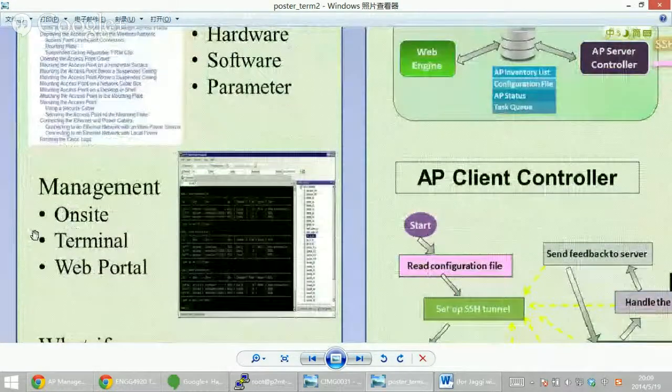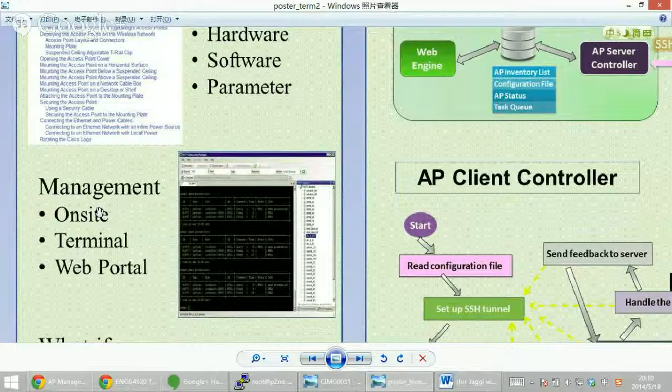Okay, here we go. After the installation, you need to maintain this AP, right? What do I mean by maintain? Maintain basically means check the status and change the configuration if necessary. To achieve this, you can go just in front of this AP.